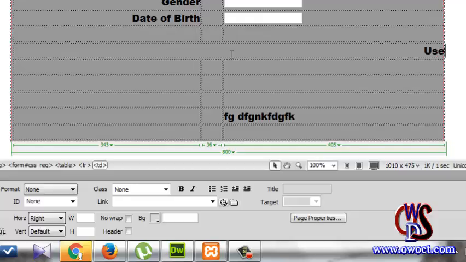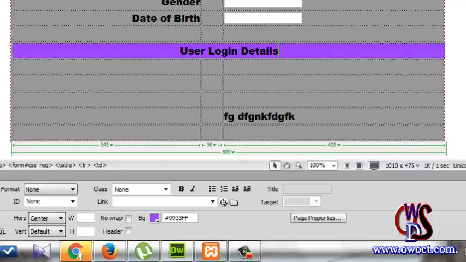Let's call it user login details. Let's align this row center and also give it a background color as this. So let's save this.